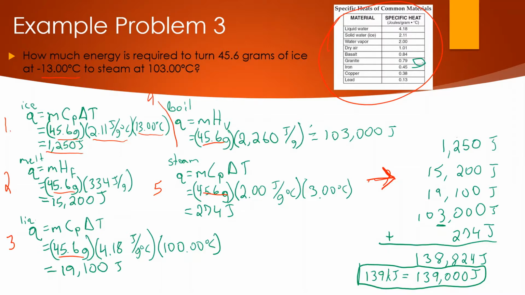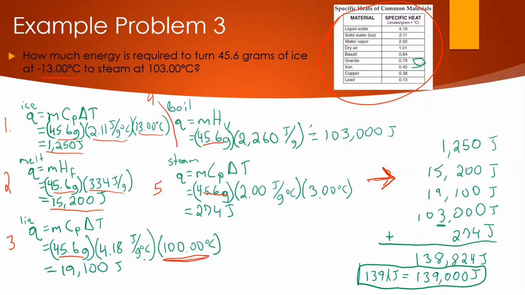I encourage you to please pause your computer through each step and just make sure you're getting that in your calculator as well. So the next step is the energy needed to melt this sample of ice. So again, the mass is the same, and the heat of fusion for water is 334, and so we're going to multiply those values into the correct number of sig figs. We get 15,200 joules. Then we're going from liquid water at 0 degrees Celsius to liquid water at 100 degrees Celsius. So that is a change in temperature of 100.